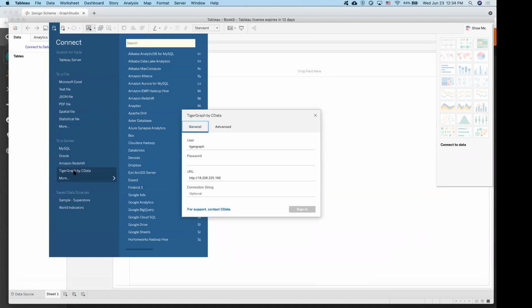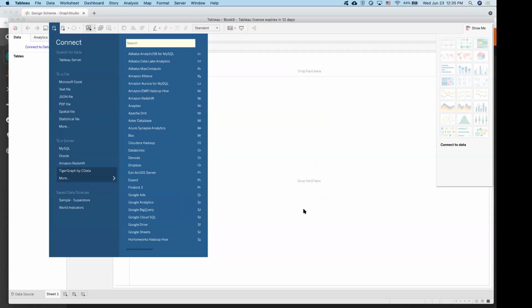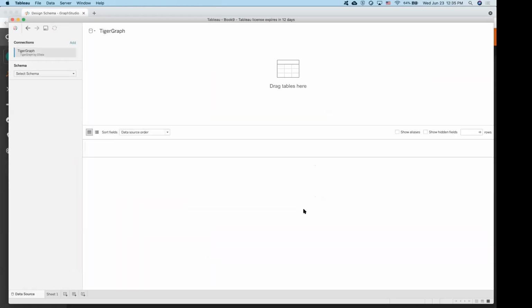Victor talked about our relationship with CData on this. And it asked me for my TigerGraph credentials and the server that TigerGraph is running on. And that's the same one that we just saw my interface running on. So if I put my password in successfully, and then key it in, then it will take me to the next step in Tableau.